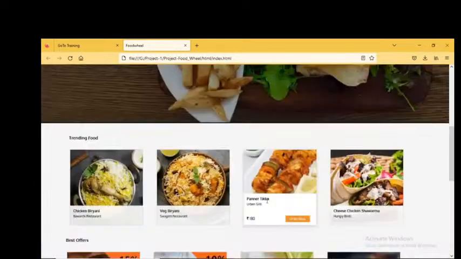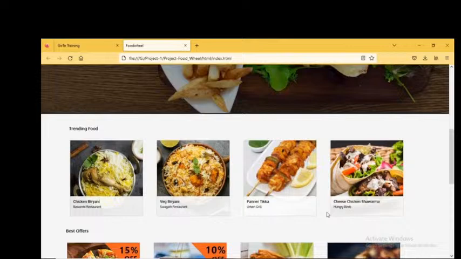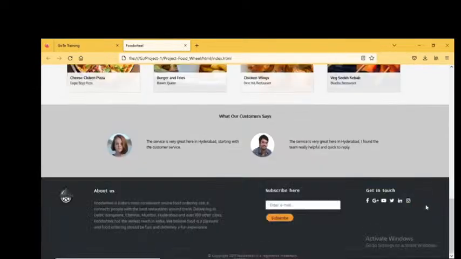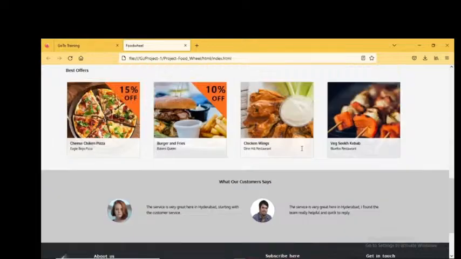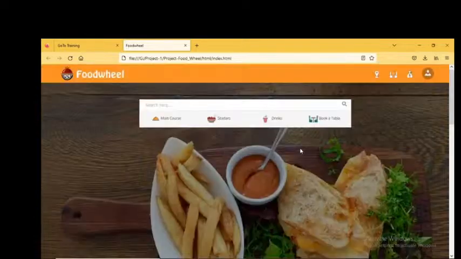And then see it, whenever you hover, it is zooming. And here it is transparent, but whenever it is hovering, it is white color. And see it, whenever you hover, it is changing the color. And see it now, reviews. And then after, copyright and social media icons. Getting or not? Respond everybody. Right. So this is a web page.